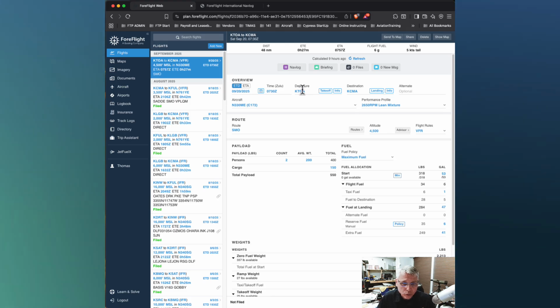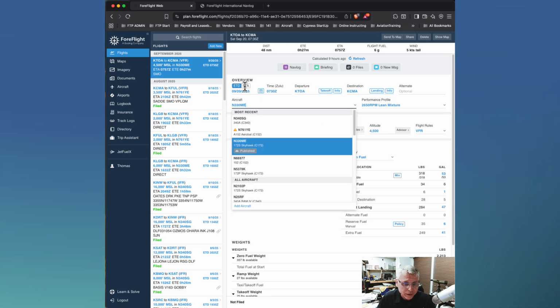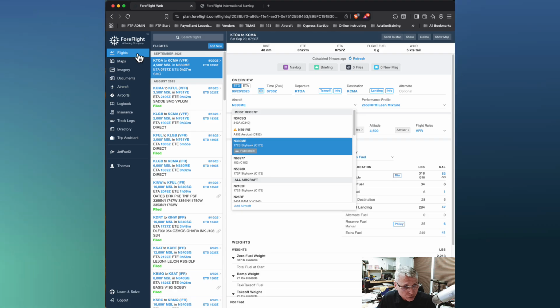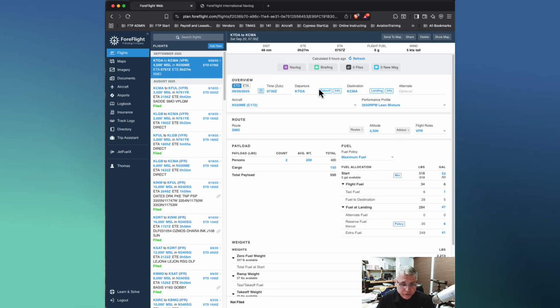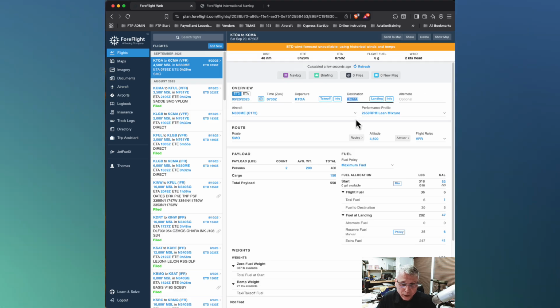Okay, so I'm going to show you how we set that up under ForeFlight using the Flights tab. There's a couple of ways of doing this, but today we're going to use the Flights tab. So I basically created Add New, which created this, and from here we got this presentation. I started with estimated time of departure, ETD. We could look at the ETA, estimated time of arrival. So ForeFlight gives you that option. We have 7:30 Zulu. We're departing Torrance and we're going to Camarillo.